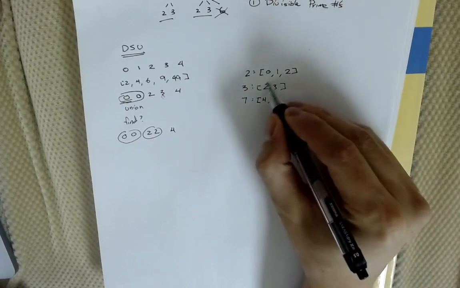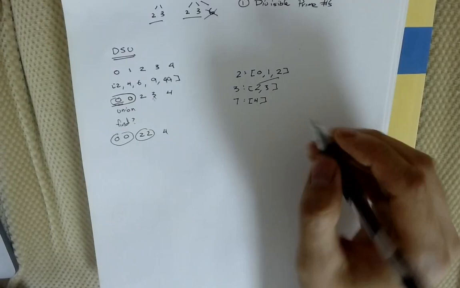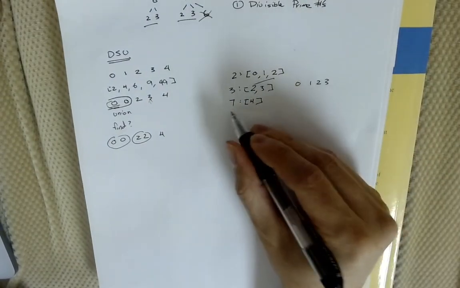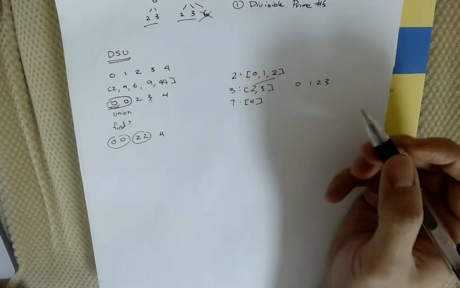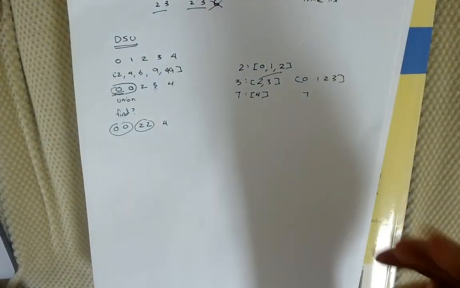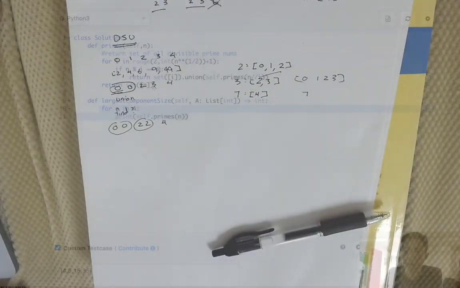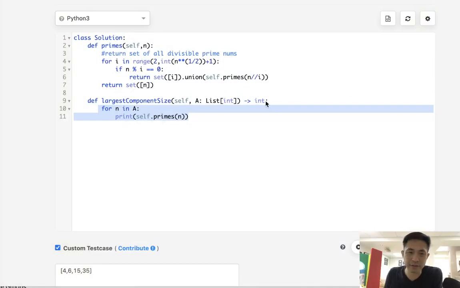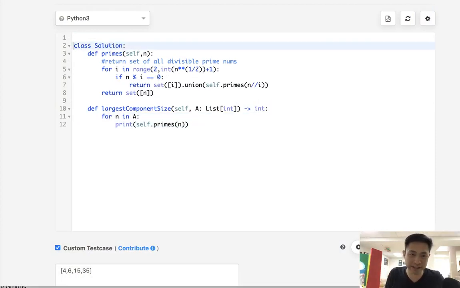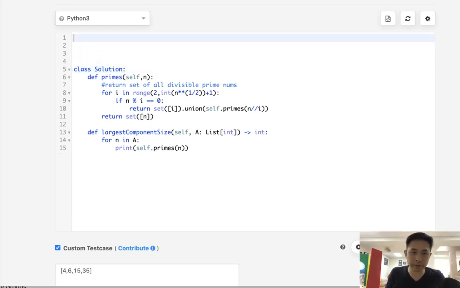So we can see that 2 and 2 overlap, right? So merge that together. Now we have 0, 1, 2, 3. 7 doesn't overlap with anything, so that's still by itself. So here the max number is going to be 4, right? 1, 2, 3, 4. I hope that gives you the high level of what is going on here. But understanding that conceptually and coding this out is a completely different beast. It's a lot harder.